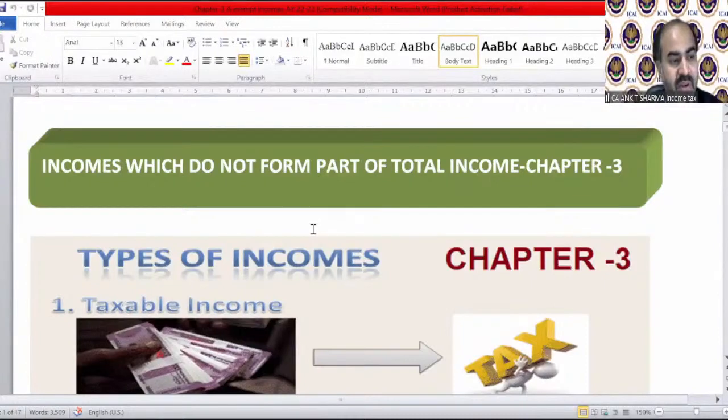Illustration number 5: dividend from a Japanese company received in Japan is added in the income of a resident and ordinary resident. How is foreign income received in a foreign country added in the ROR income? Mr. Shantashri, I told you when I taught you the provision of incidence of tax under section 5 that any kind of income is going to be taxable if you are a resident and ordinary resident in India, whether you are earning income over here or on the moon. So if you are a resident and ordinary resident, all incomes are going to be taxable.